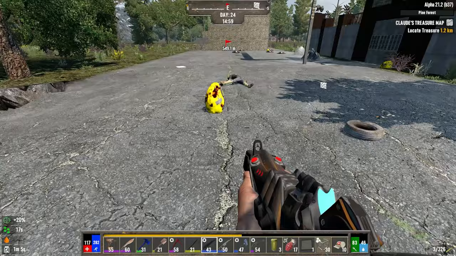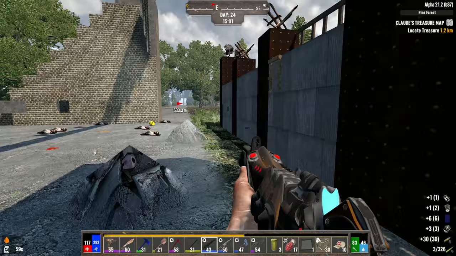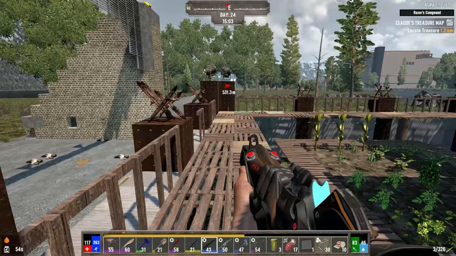I want to see what the damage is on the inside, because the behemoths and stuff they made inside is just insane. As soon as I can, I need to make all of this concrete. This is way too weak.